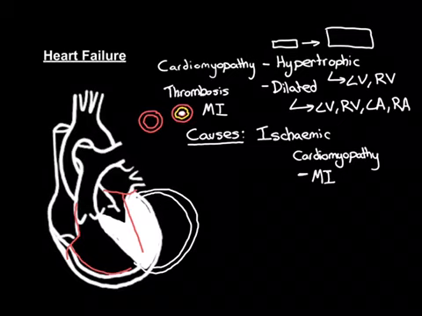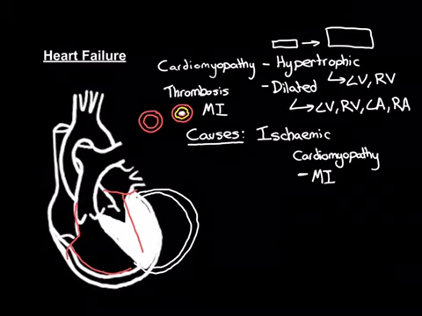So the point to that was that if you have an MI and you lose a whole bunch of cardiomyocytes, they don't ever get replaced. Instead, they're replaced by scar tissue. And then you can kind of imagine that scar tissue isn't going to be able to contract. And the pressures in this are quite high. So you can sort of imagine that scar tissue getting stretched and stretched and stretched, and therefore ending up with a dilated, very, very weak wall because it's mainly made up of scar tissue. So MIs can cause a dilated cardiomyopathy, and we call that ischemic cardiomyopathy.